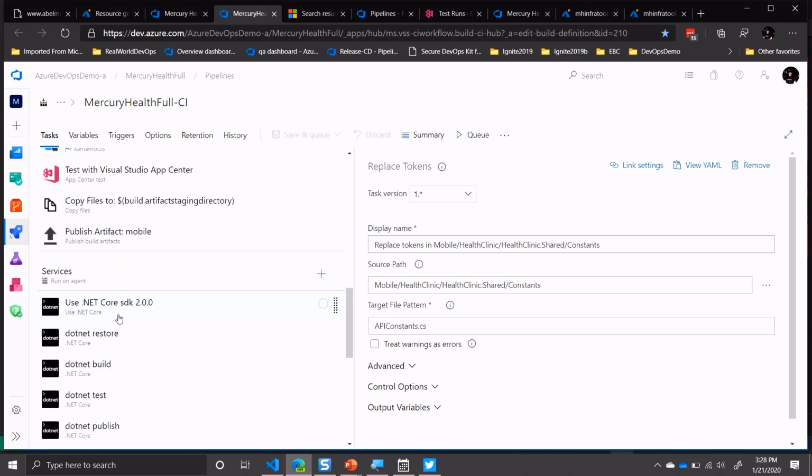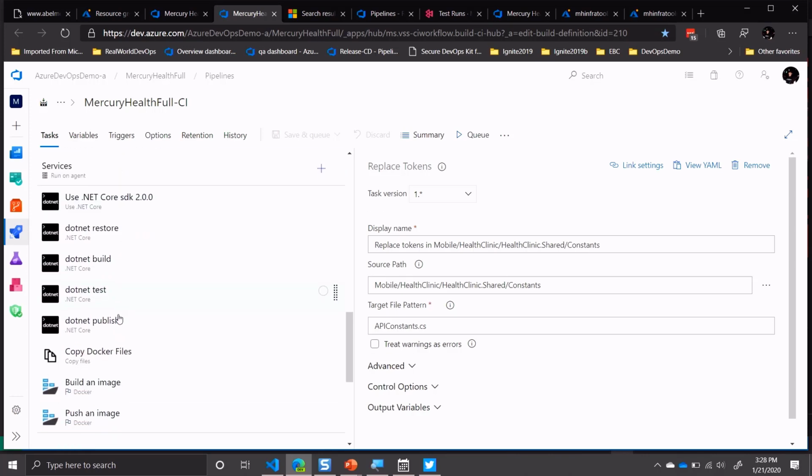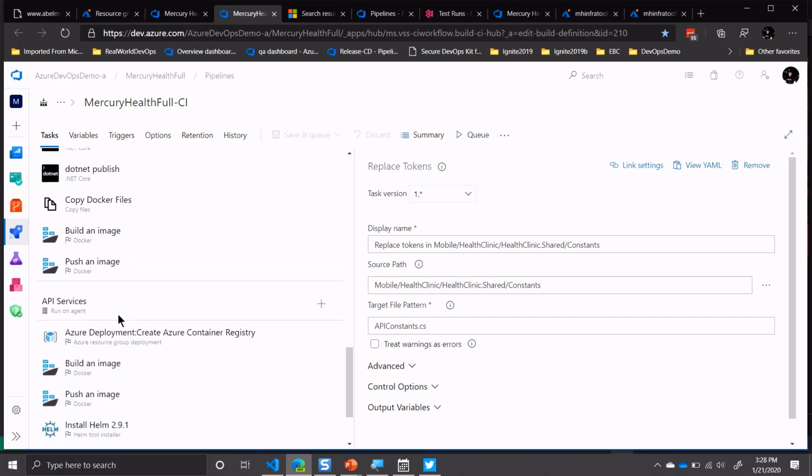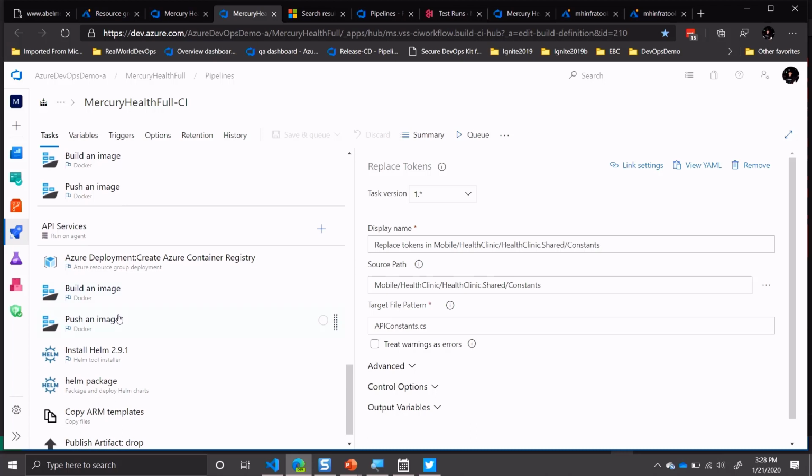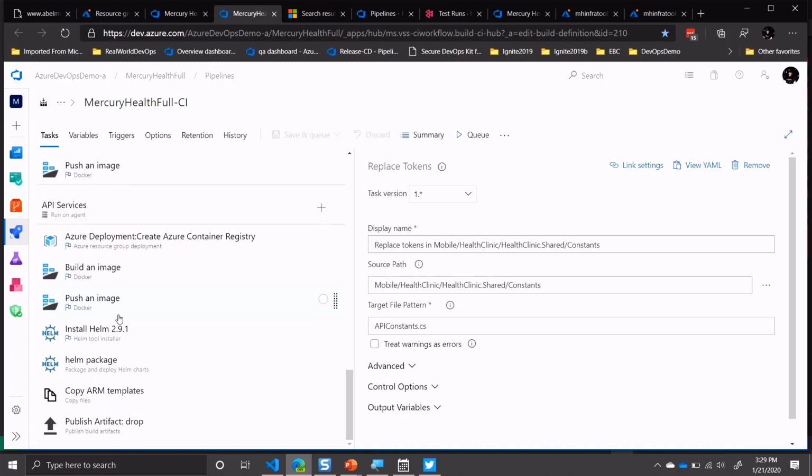All right, some other things that I'm doing, my services layer, .NET Core application, so I build my app, turn it into a Docker image. And then for my API layer, remember this is a node application. I want to run it in a Kubernetes cluster. So what I ended up doing was I turned it into a Helm package. Because if I'm going to deploy into a Kubernetes cluster, Helm makes things much easier for me. So that's what I did.